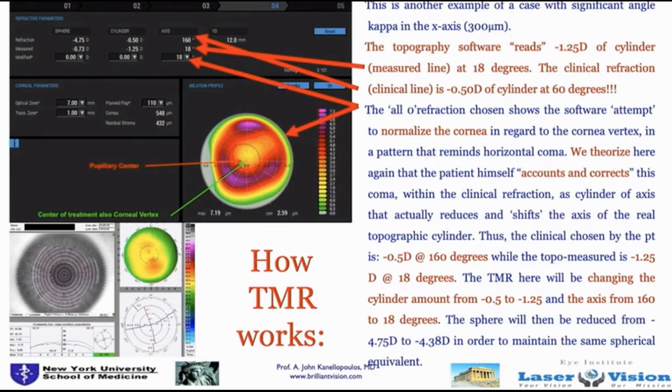Not every eye is this way. I'm showing you some extreme examples. If there's not significant coma, if this is an eye that's straightforward, it doesn't matter a lot. But if you see, when zero is put on as a target refraction, that your laser is going to do a lot of work, you may opt to do wavefront optimized, and I do that myself. If I see a very large higher order aberration attempt by the laser, I don't want to deal with predicting what the refractive effect will be of that. I'd rather do a wavefront optimized treatment, which will give me a 20/20 almost invariably. And if that patient has a problem in the future, then I can fix it with a topo-guided fix. Chances are 1 in 100 that you'll need that.